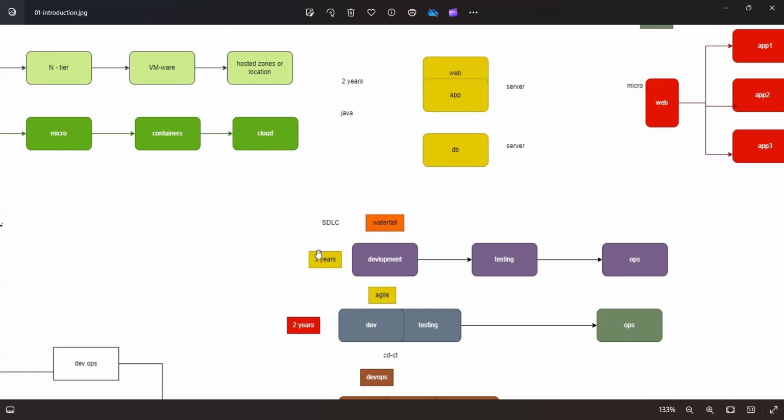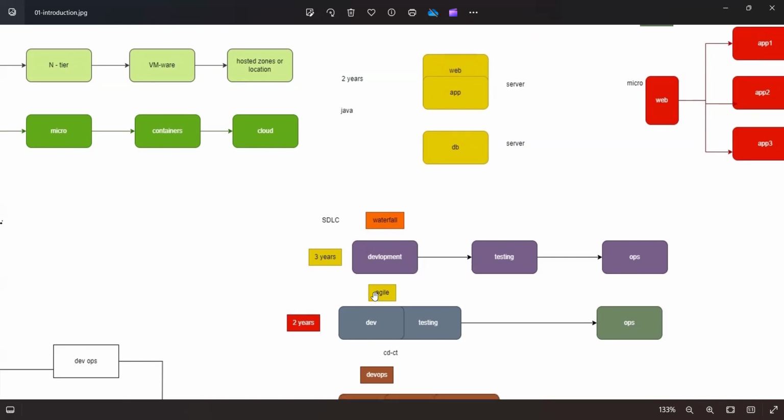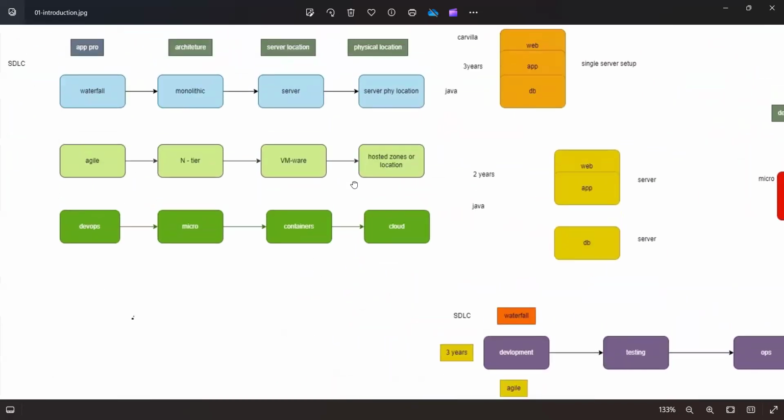The next application process lifecycle is Agile. The Toyota organization introduced Agile methodology in 1987 in the automobile industry.